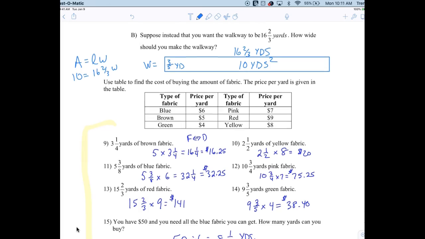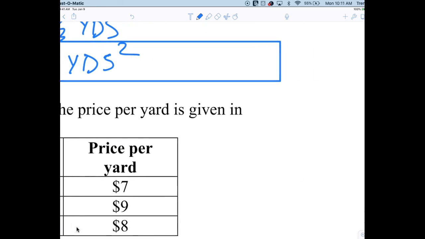Now, somewhere you should have 10 divided by 16 and 2/3, and that is equal to 3/5 of a yard. You're not allowed to just write down on your test just the answer. The calculator is getting your answer. I have to see the operation that you use. Does everybody understand? And if you write it out and you get it wrong, you get partial credit.